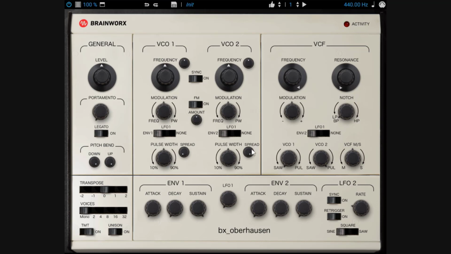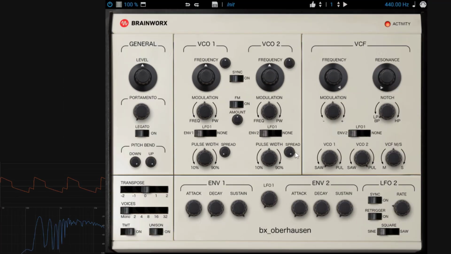Now, of course, you can go into some in-betweens if it's super wide, but this one gives you something else. It gives you this option: VCF MS, mid and side. Essentially, you can decide what you want to filter. If you're right in the middle on the VCF MS, I believe it's just 0 instead of 50%, when we cut the mono and the stereo, or the side one, we are cutting both oscillators, the one that's right in the center and the one on the sides.